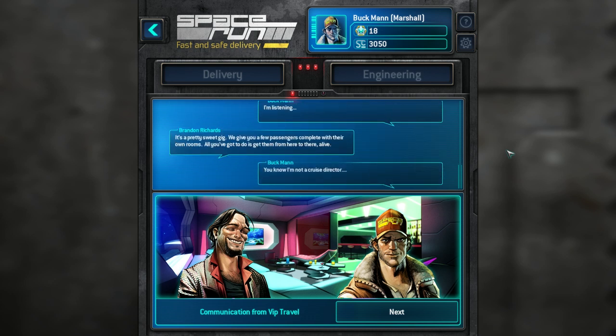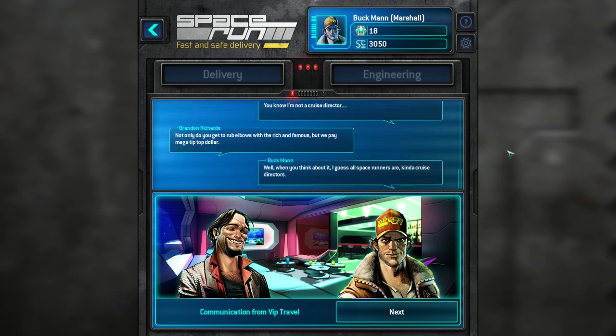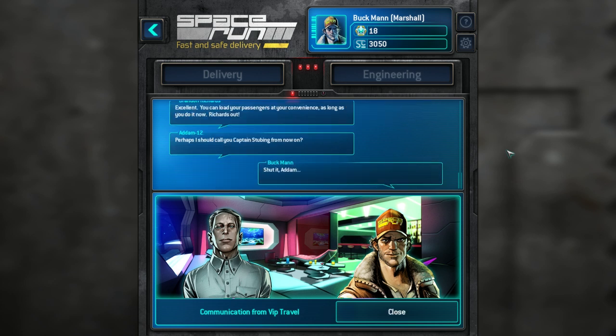You know, I'm not a cruise director. Not only do you get to rub elbows with the rich and famous, but we pay mega tip-top dollar. Well, when you think about it, I guess all space runners are kinda cruise directors. Excellent. You can load your passengers at your own convenience, as long as you do it now. Richards, out. Perhaps I should call you Captain Stubing from now on? Shut it, Adam. Wait, so a bunch of rich people want to ride aboard my ship that gets constantly assaulted and we nearly die every single time?